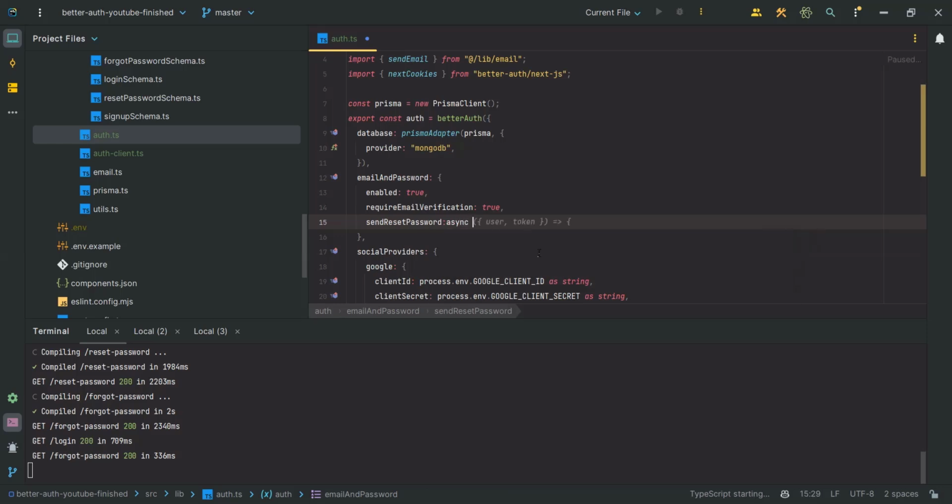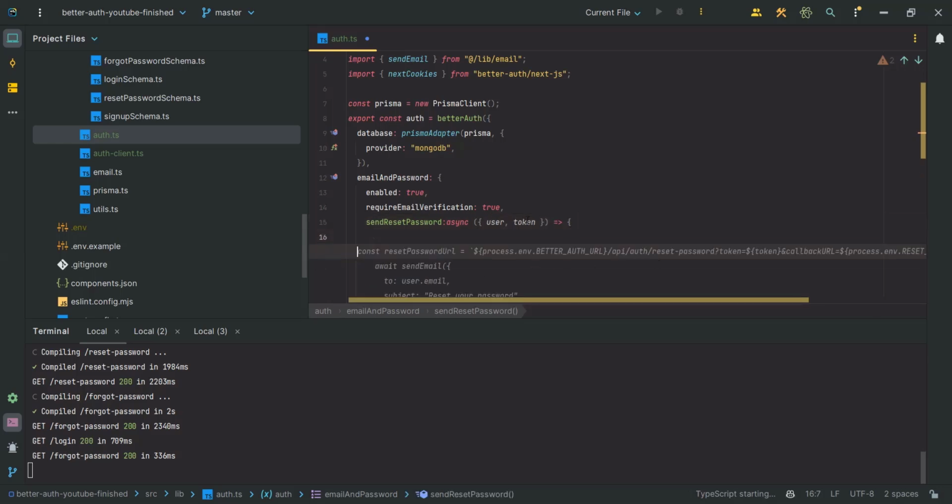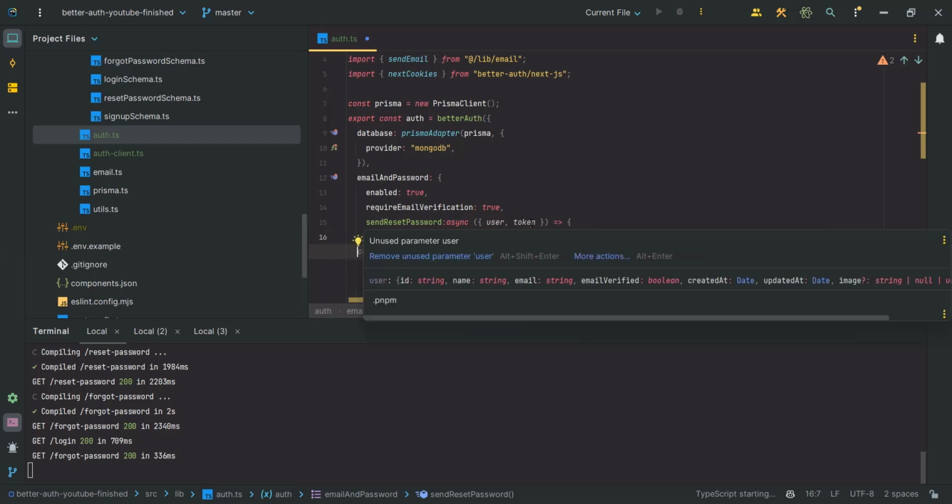Inside this async function, let's create like this, and let's add brackets. Now inside this function, we need to create user and URL.